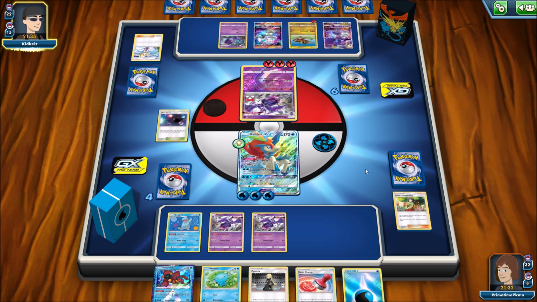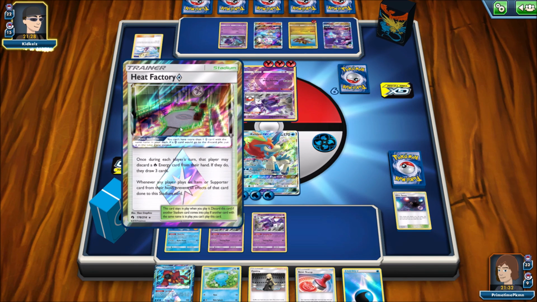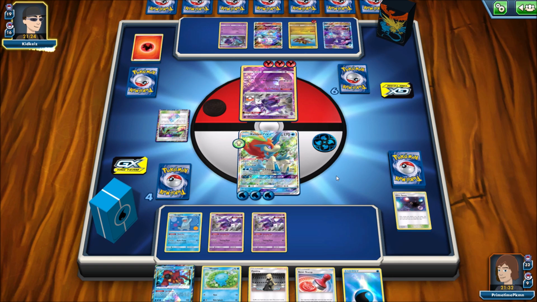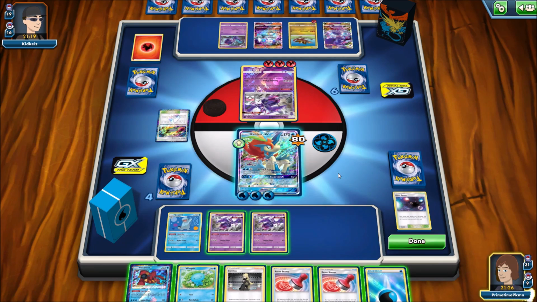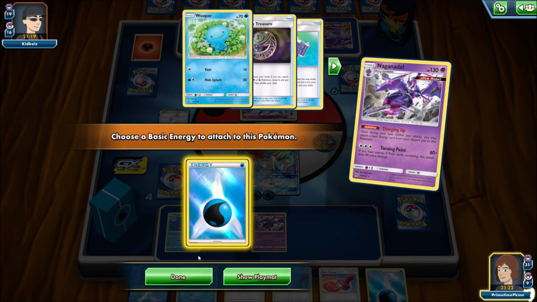It really depends on what they do. I want to get more Water Energy into play, that is for sure. So Heat Factory Prism Star, similar to the first game. My opponent has a large hand. Reset Stamp really won't do too much. I'm thinking they probably have at least one Welder. So luckily that isn't halfway, so Keldeo is okay right now. So let's use Charging Up, just the one time.